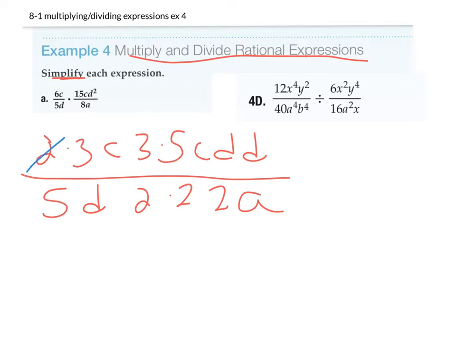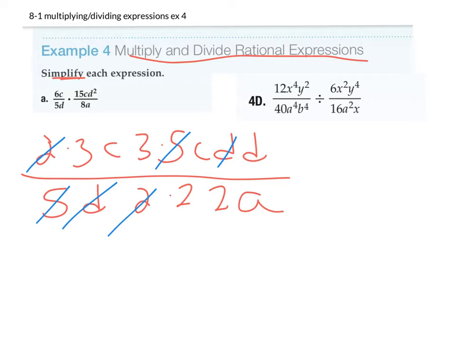So I have this 2 that cancels with this 2. I have this 5 that cancels with this 5, this d with d. It doesn't matter which d, a, b, or c, as long as it's the same. So I have a 2, and an a. I have a 3c, 3, and another c. None of those cancel with anything top and bottom.